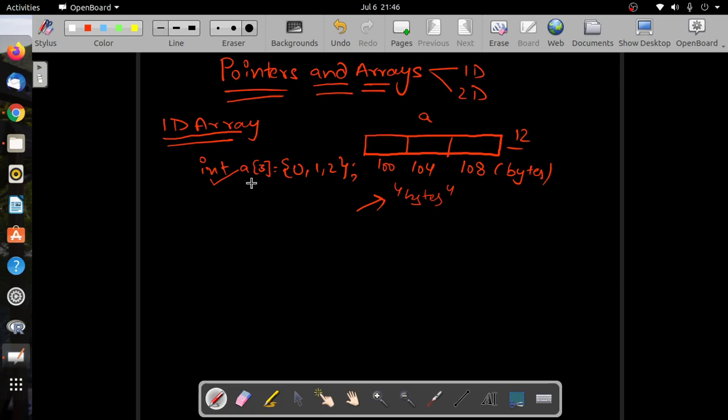And suppose if we don't know the size of this array, right, we can simply do cout sizeof. We can use the sizeof function and give A here as a parameter, right? So this sizeof function will print us 12 as an output, right? Now if we want to know the number of elements in this array, we have to modify this something like that.